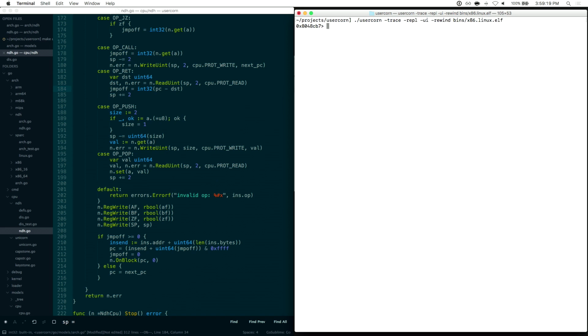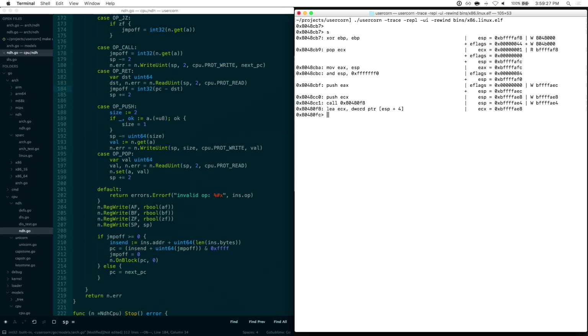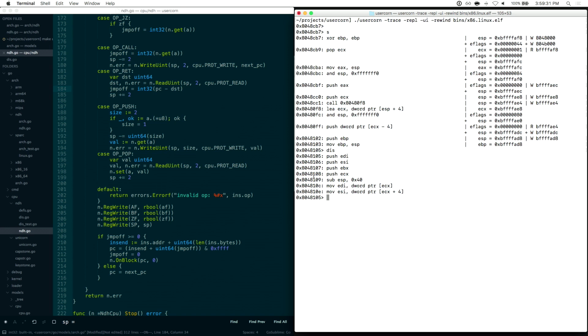So the entire reason we're building a CPU emulator on usercorn is to get access to some of the cool tools it has. And this is one of them. This is a Lua REPL. It allows doing a bunch of stuff intrusively to the program, like patching. And that's an op now.